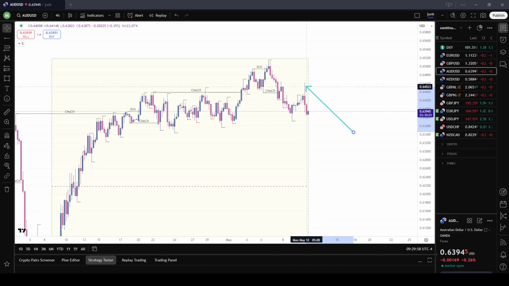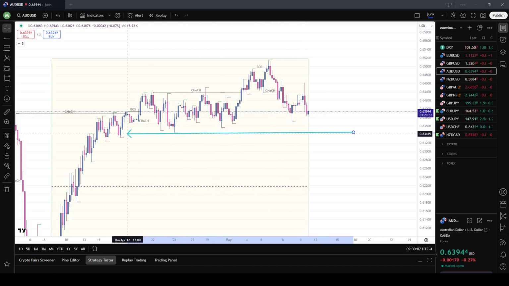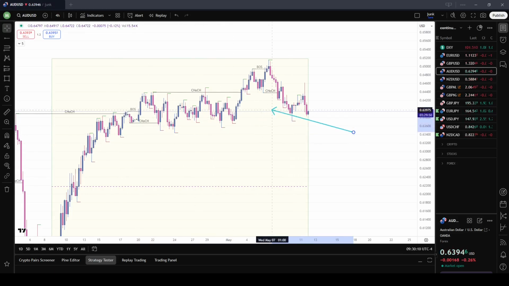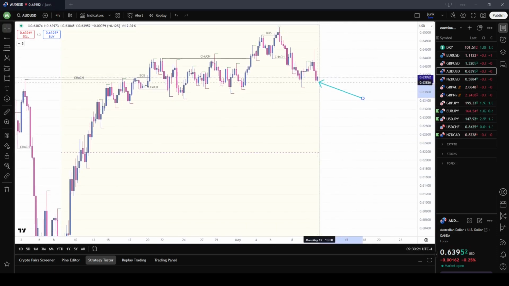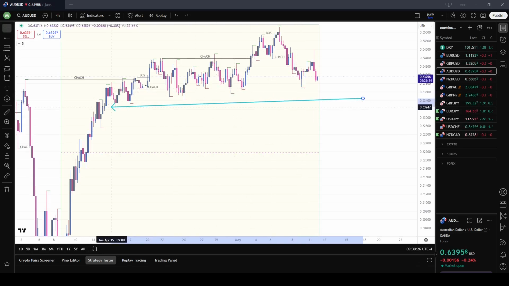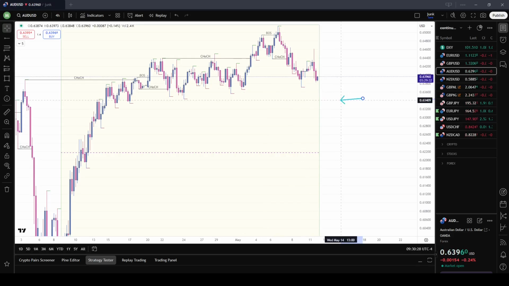As you can see, overnight, a large wick pushed the prices back down, but it hasn't broken past any of the lows. So there's still liquidity sitting under all these lows. Unlike the other pairs, the US dollar pairs, where prices have already swept under these lows and started to retrace and show a bearish price movement back down to discount, Aussie dollar has yet to do that, and this is still considered higher lows. So we're going to see if this follows suit with the other US dollar pairs.